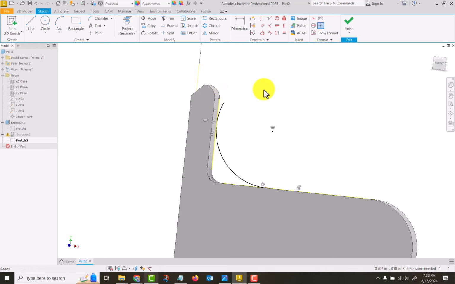It's still tangent. Okay. My horizontal constraint there is no longer valid, so I'm going to delete it. And now let's go coincident from there to there. And let's give it a radius, 0.65.